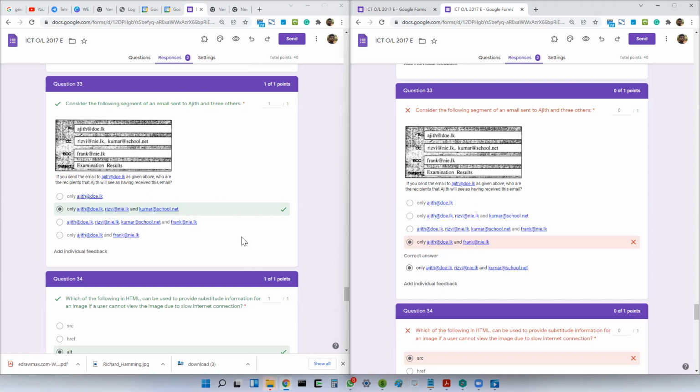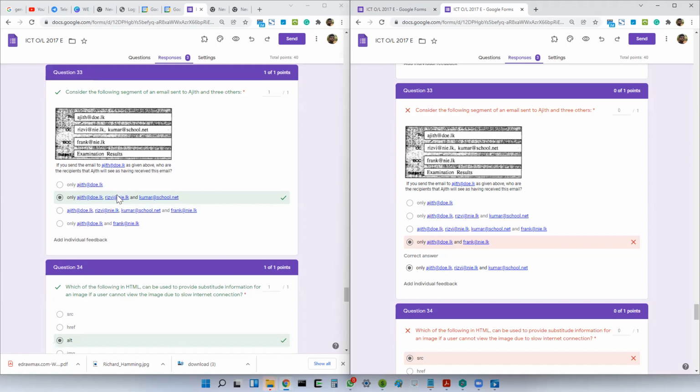You are sending to Ajit, and in CC we have Risvi and Kumar, meaning it's visible to everyone, but Frank is not. So the answer is Ajit, Risvi, and Kumar.